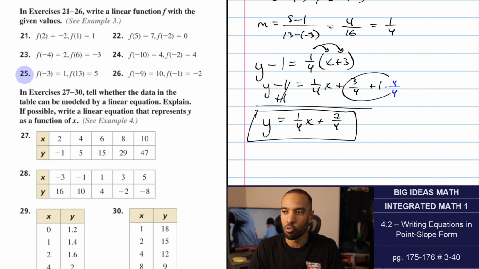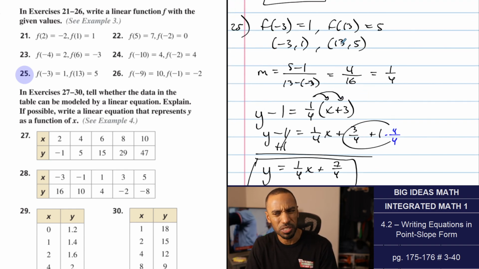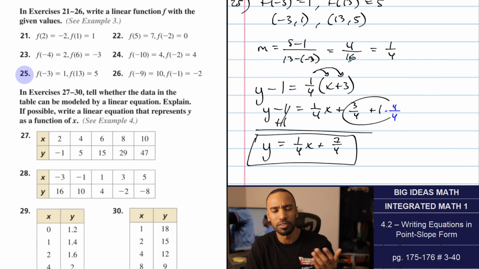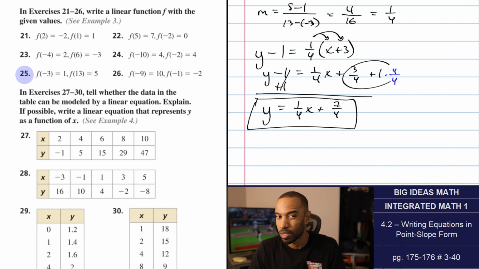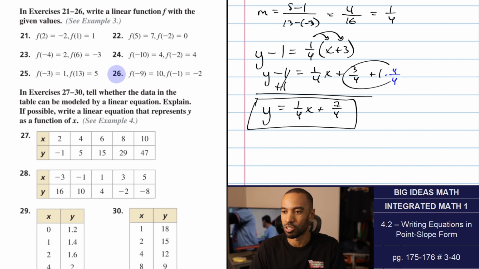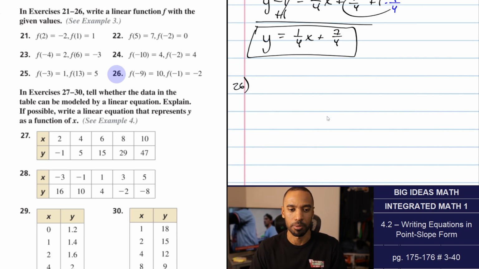When it comes to point slope form, I would have been done right here. Nothing looked like a fraction that I cared about. 1/4 is a slope. That's cool. I don't mind that. This one needed, for plotting points on a graph is weird, and we had to get a common denominator, especially if you chose these numbers here, 13/4 and subtract the 5 over or whatever. Man, that's a lot of other stuff. So you can see this is one of the examples where point slope form just was better. Point slope form was a better version of the answer for sure. So I'm glad they're throwing them in there, right? Let's practice some fractions. They're going to happen.